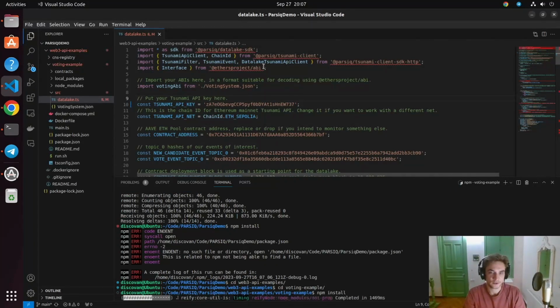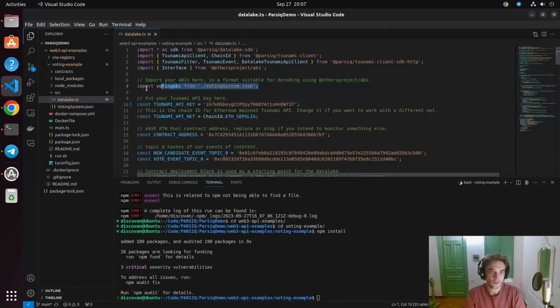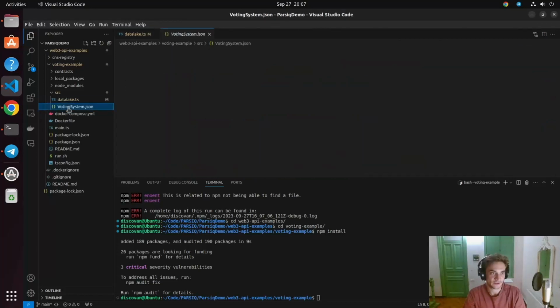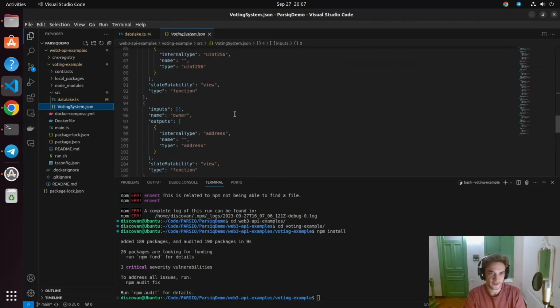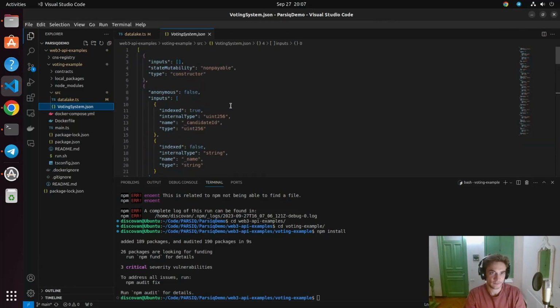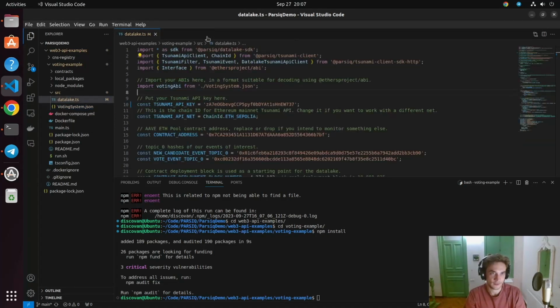Okay, so we have some imports here. We import all we need for that particular custom Web3, which we also call a data lake. Also, we need the API of the smart contract, which I have provided here in a separate file. You can copy paste it from Etherscan as well, in case of some popular verified contract, or you will have it in your compile files.